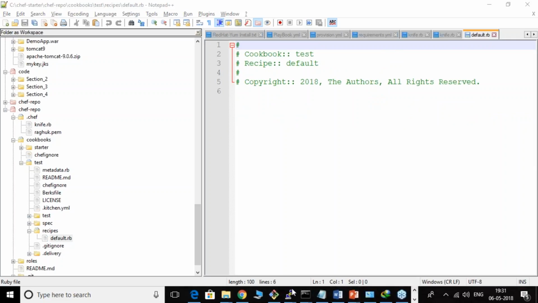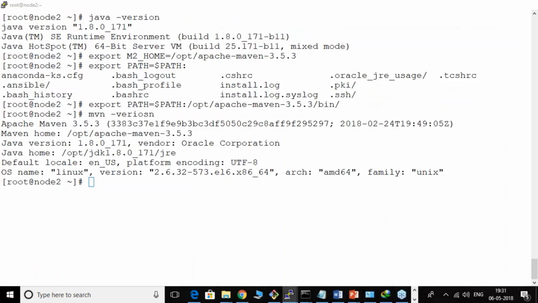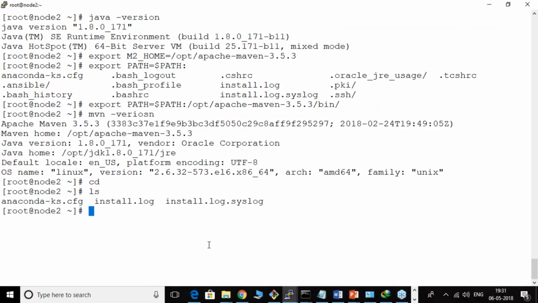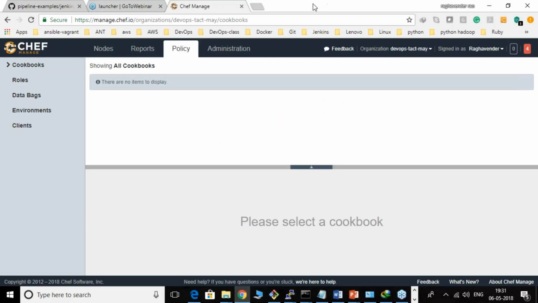Let us say yesterday we created something on node one, right? Let us see some samples.